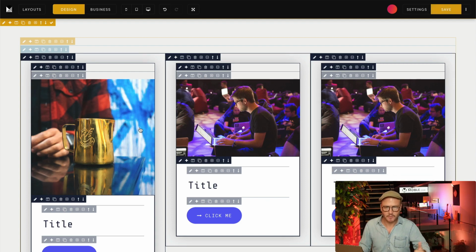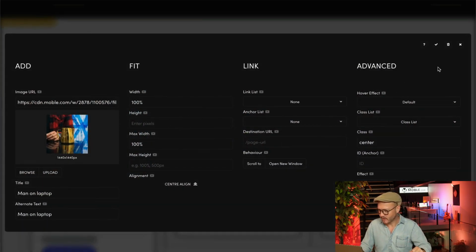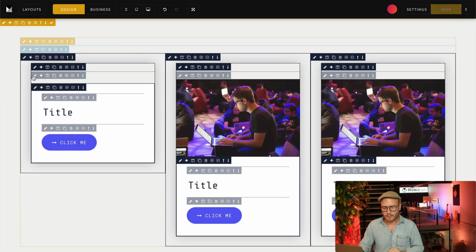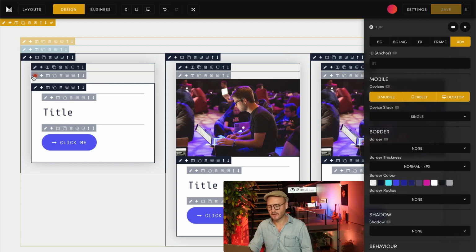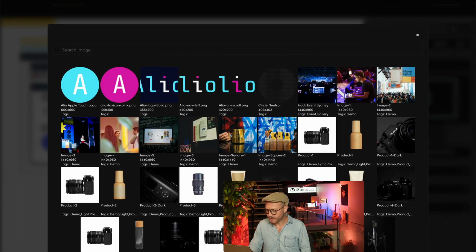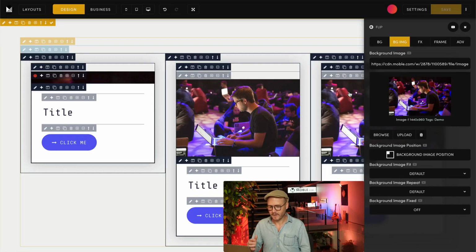So in this case, what I'm going to do is delete the embed image. Okay, great. And now I'm going to add in a background image. So active frame, red dot, over here, background image. And now I can hit browse and put in our background image. Well, here is the next lesson now.